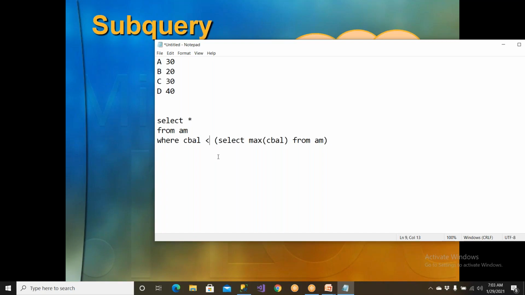Clear? So now what will happen? This is a subquery and this is an outer query. This query will get executed first. It will go to the table and find out the maximum balance. The maximum balance will be 40. So it takes 40, then the outer query will get executed.